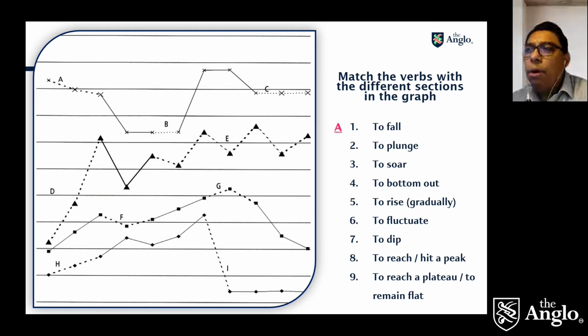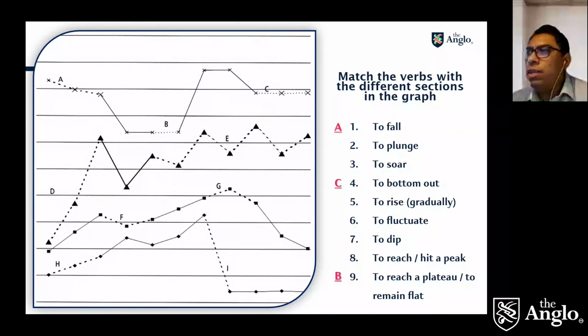No, because bottom might imply touching the lowest part. So not bottom out, not that one really, or not yet. Yes, to reach a plateau or to remain flat, basically not moving. If you check from that segment with B and the previous segment, it has basically not changed, no variation, okay? And letter C, what is it?